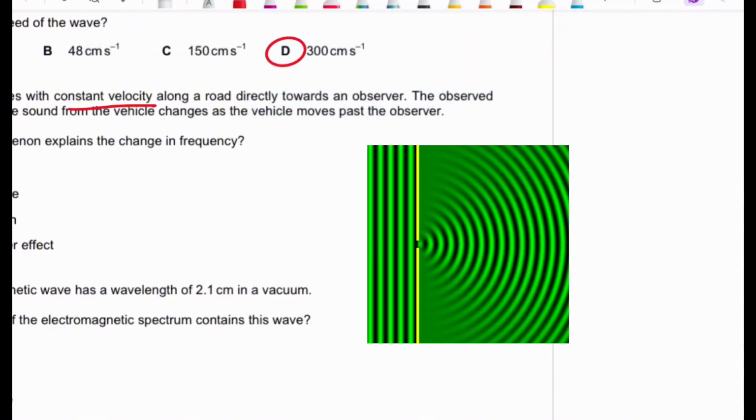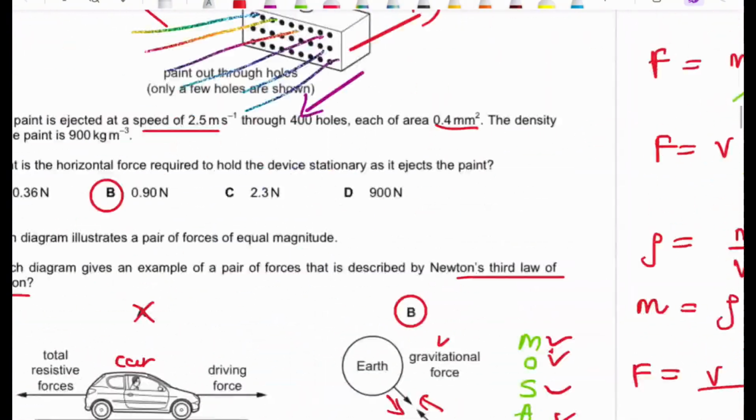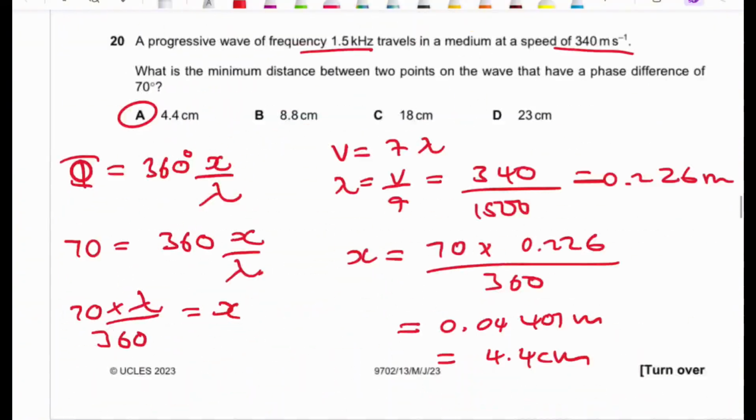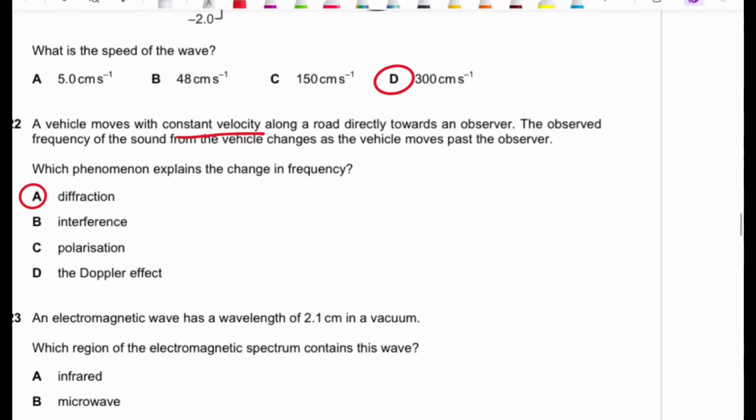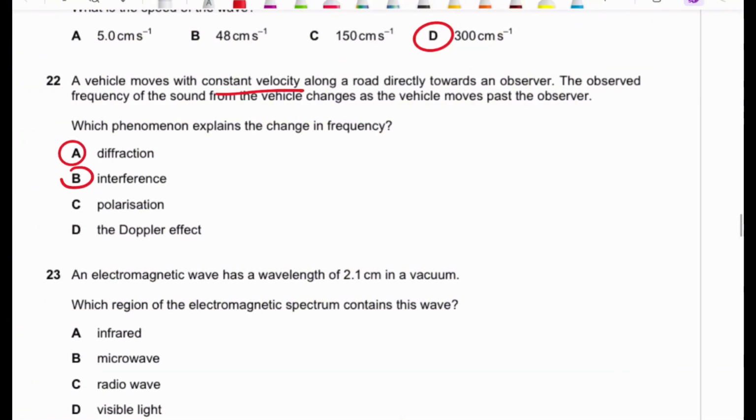So it spreads into the geometrical shadow, as you can see over there, right? The wave is spreading into its geometrical shadow, okay? Interference is basically you have a wave, you have another wave, they meet at a point, and the resulting displacement is the sum of those individual displacements themselves.